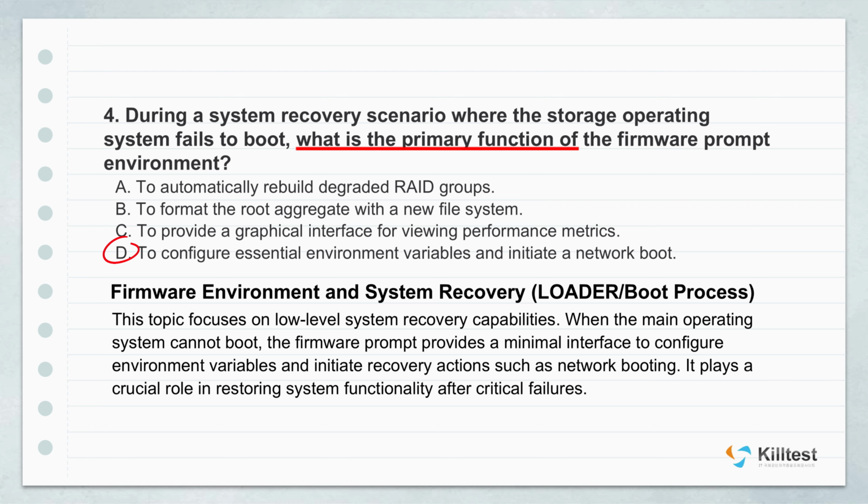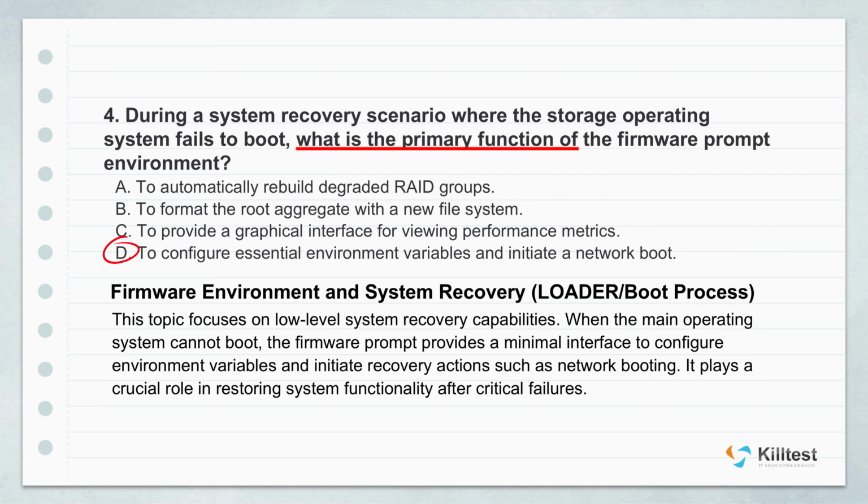And if you keep that life raft analogy in mind, you can eliminate the distractors instantly. Would you expect a life raft to have a full gourmet kitchen? No. So option A, rebuilding degraded RAID groups, is impossible. Because it's too complicated. Yes. RAID logic is highly complex. It requires the full intelligence of the main operating system. The firmware life raft just doesn't know how to manage RAID.